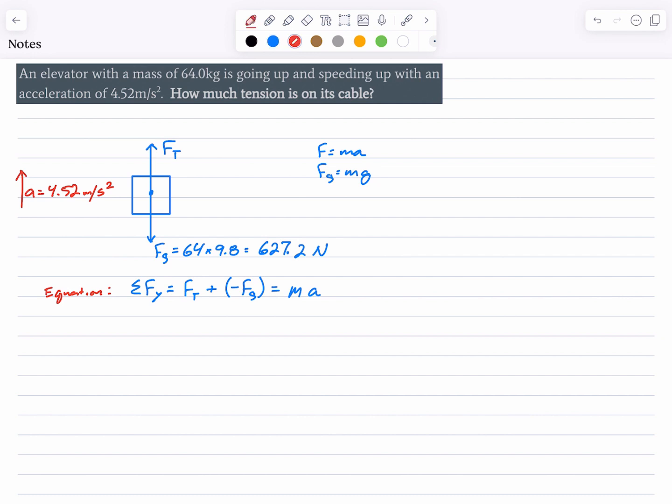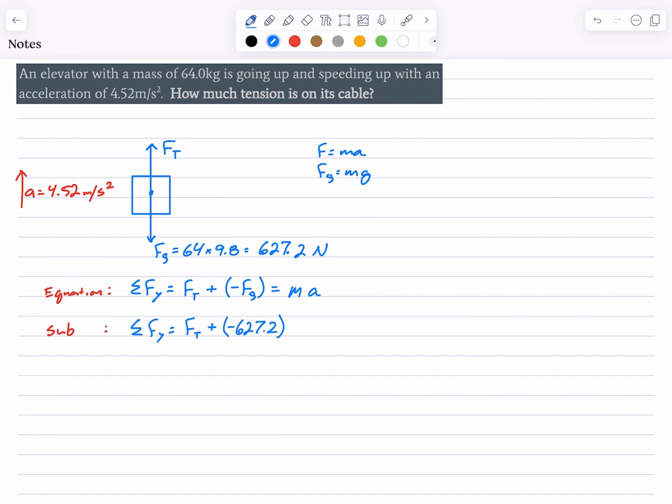All right, so now we start substituting values in. Sigma F sub y equals, well, we don't know tension. That's what we're solving for, so we'll leave that as F sub t. Plus, we already solved for the force of gravity, so we put that in, negative 627.2. And we left it as positive up here. We found the magnitude, but we did not include any directional components because this isn't always going to be negative. Sometimes this will be positive too if it's accelerating down. So we'll worry about the directional components in the equation. Up here we can leave it as magnitude. That's why we didn't do negative 9.8, we just did 9.8. And so here we apply that negative in the equation.